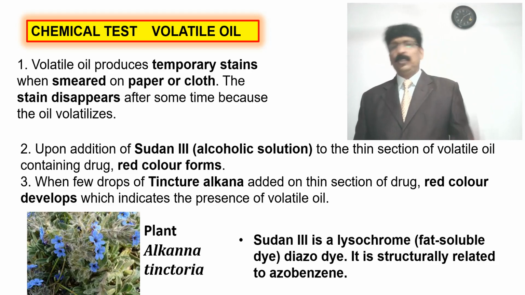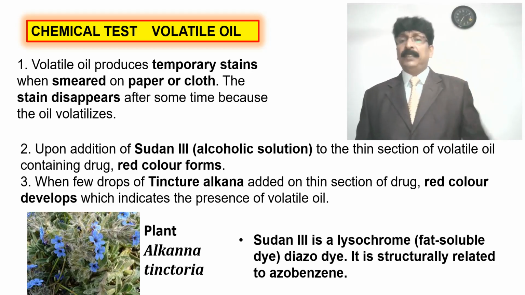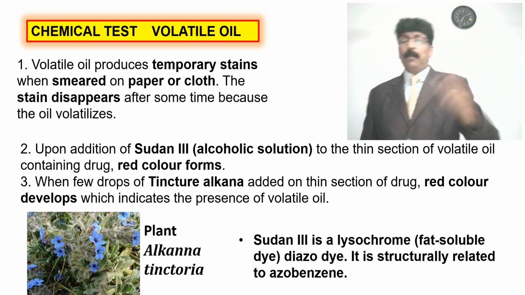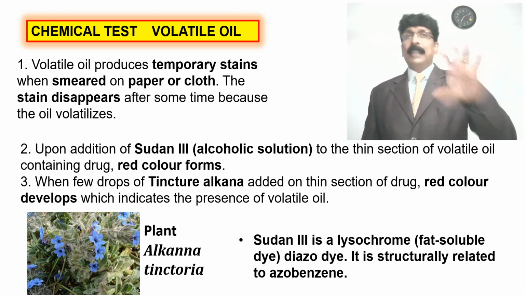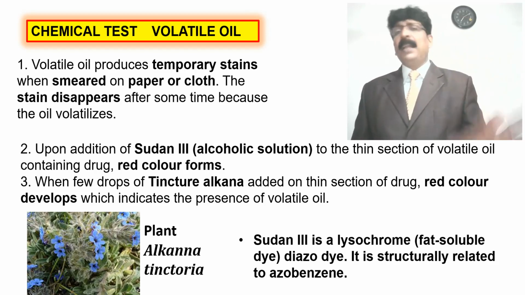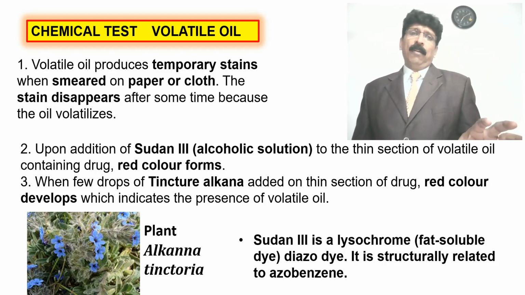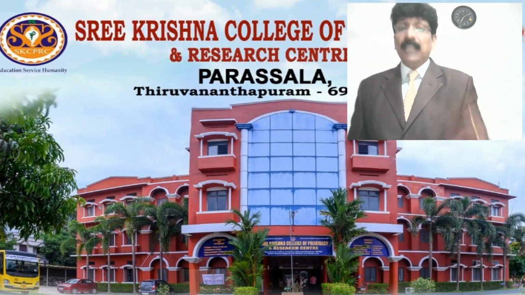So that is about the tests, and there are many specific tests for carbohydrates also, for example for acacia, tragacanth, and even resins. There are many individual tests, but this one is for preliminary testing. It is very much useful for you to read and to listen to this class.